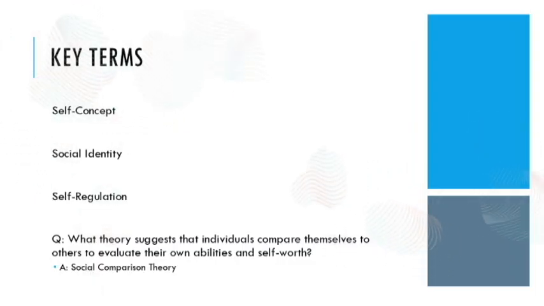And self-regulation really refers to the ability to control one's thoughts and emotions and behaviors in the face of social expectations and personal goals. This is a frontal lobe activity. And it's really crucial for our processing as an individual to align our actions with societal norms and ethical principles and personal values in order to function within a society. So self-regulation helps an individual maintain social harmony, achieve long-term goals, and manage impulses that might lead to socially undesirable outcomes.